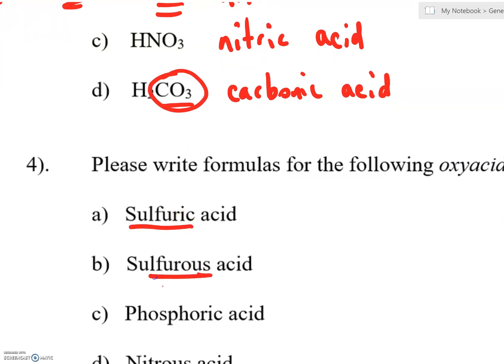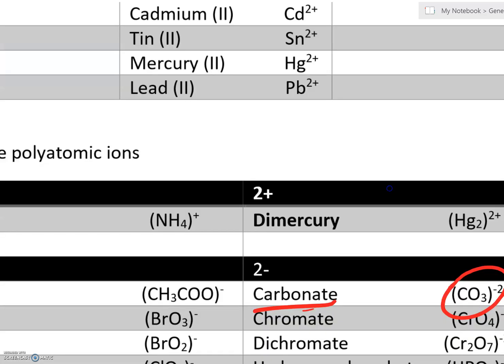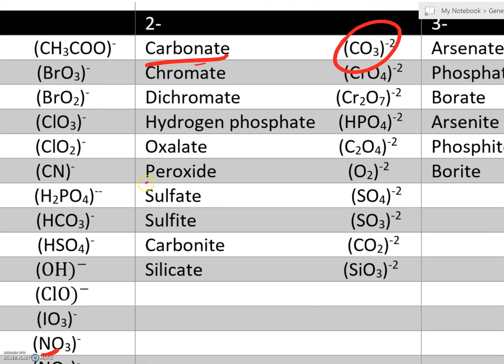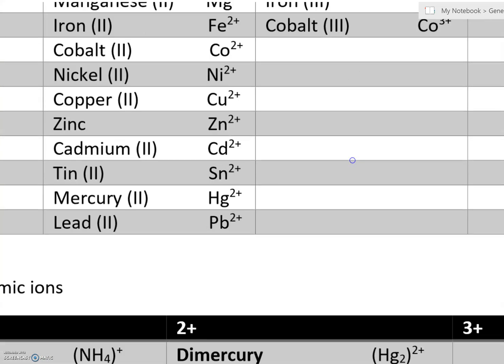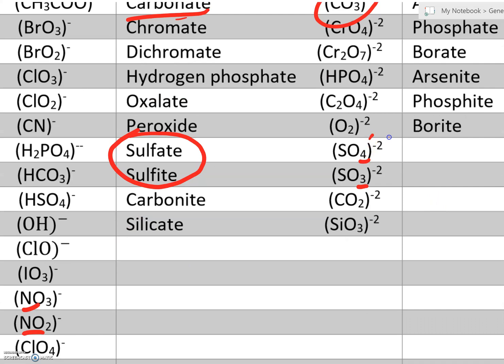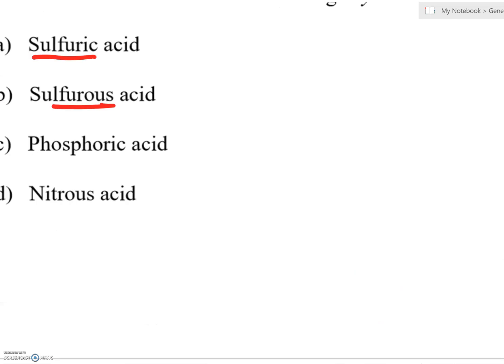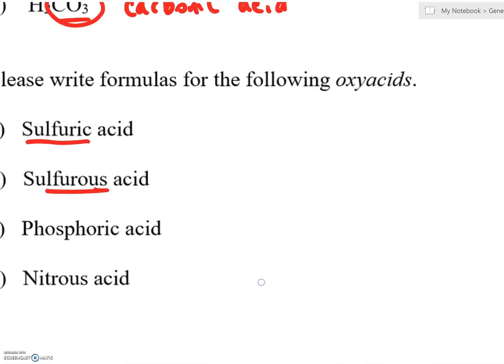So we got sulfuric and sulfurous. That means it's a polyatomic ion that contains sulfur. Let's go hunting. And we see that there are these two polyatomic ions that contain sulfur. There is sulfate, SO4, and sulfite, SO3. So let's be careful. They both have a charge of -2. So what we're going to do is do our best to write the formulas for these, and they're going to contain hydrogen, which has a charge of +1.